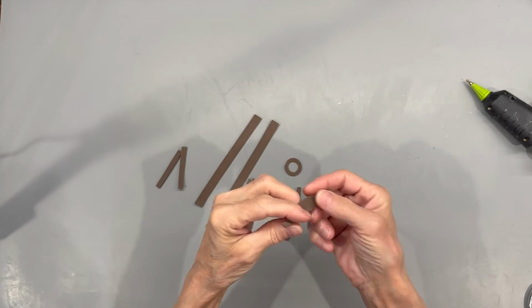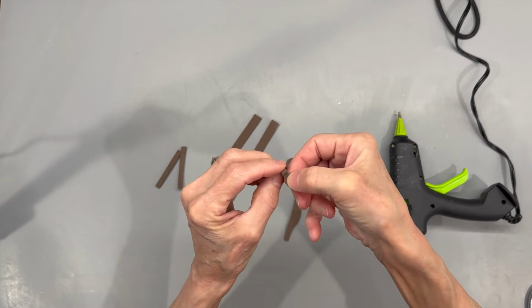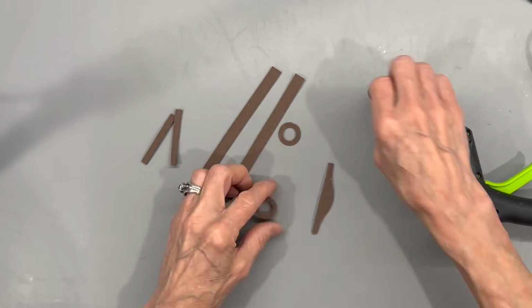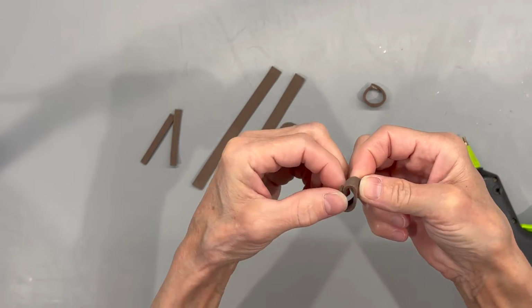Okay, now we're going to build the goggles, and I've given you the pattern for this as well. Just overlap those enough so that when you put the little circle on top of it, that it does fit it. So you might just kind of fold it in half, kind of see exactly where you want to put it. Make sure that circle covers the top edge. And then do the same thing with the opposite side. You're probably bending them over about a half inch.